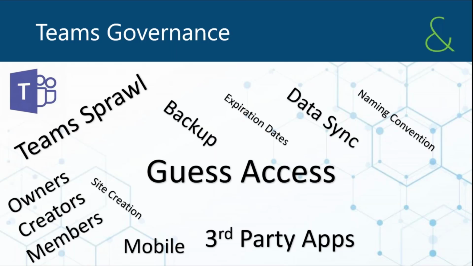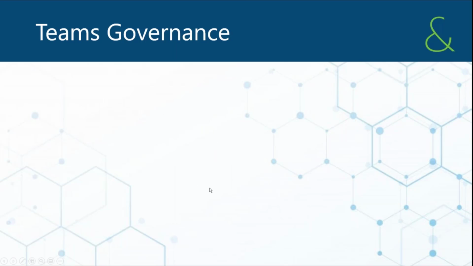So it's really easy, if I'm in Teams and I have Snapchat or some other app on my phone, to kind of get information from one area to another. So you can do things like disabling the ability to take screenshots in Teams. So how do we control all this?